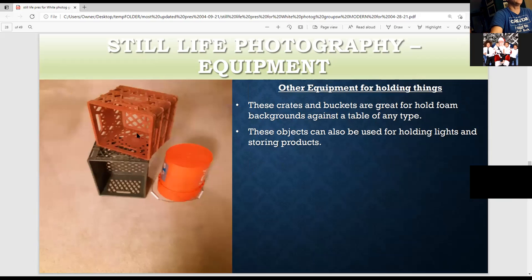These are crates — they can hold things and also hold up a foam board. Same thing with a bucket. Sometimes stores throw these away, so you might want to grab them. I found this one on the side of the road but decided to bring it to Verizon because it says property of Verizon — they said I could have it. So it was sitting on the side of the road and I picked it up.